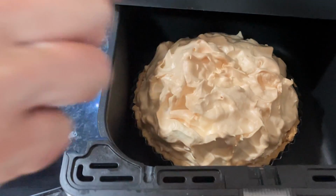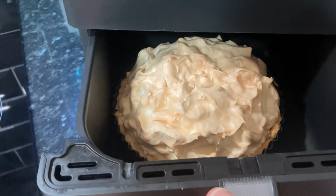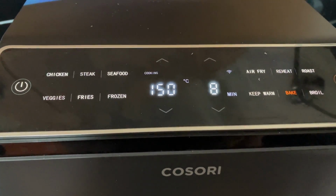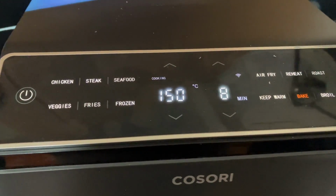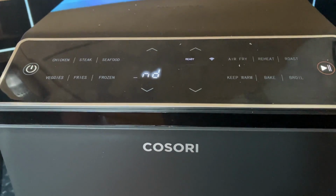Let me feel the peaks. Don't break it. Is it going hard? It is. I can't feel it because I've got both hands full. Let's put it back in. Now, we've got 8 minutes left on it, but whether that's right or wrong... Well, it's nice when it's crunchy, isn't it? It is, so we'll come back in a few minutes and have another look. Well, there we go. There's the beeps.